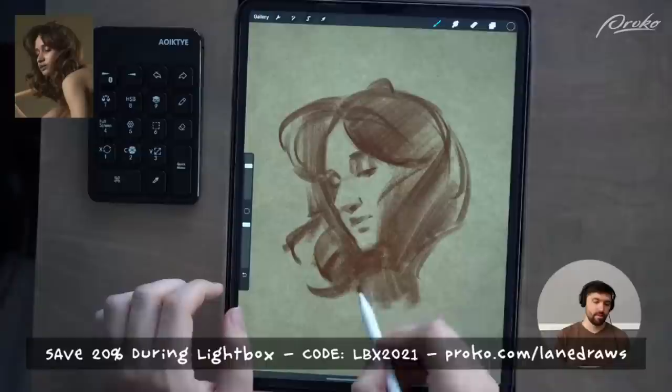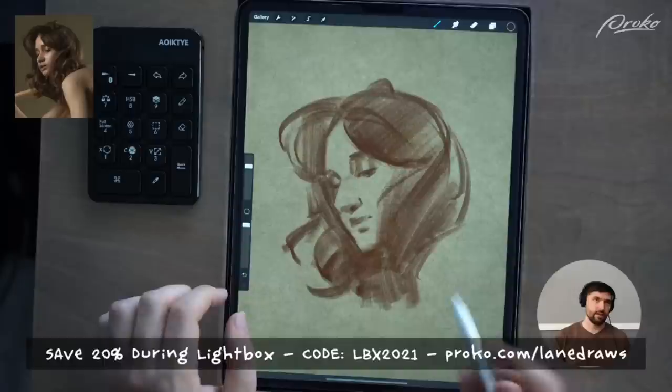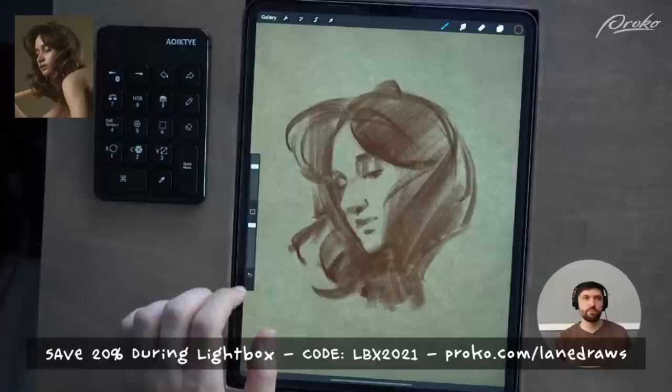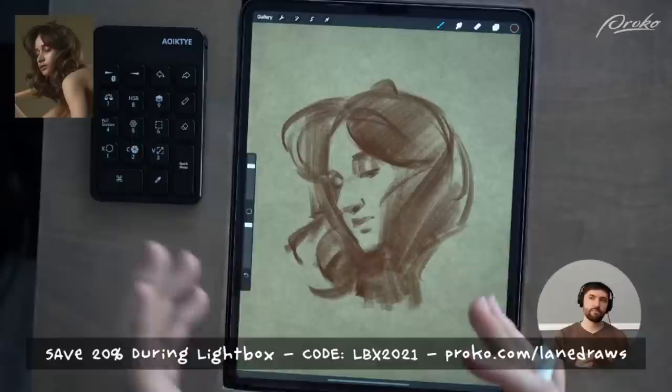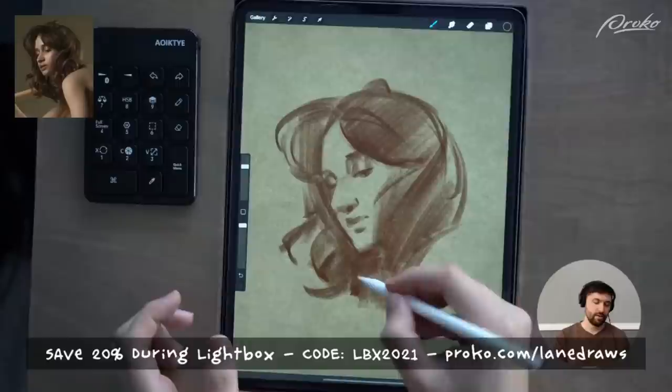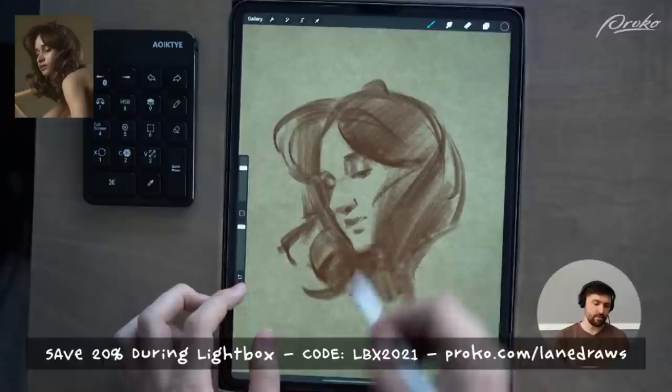And oftentimes, when you're actually working from life in front of a live model, they're not perfectly still. They'll move a little bit, sway a little bit. And while that can be a bit annoying, it can also be helpful because it can allow you to see subtle differences in the pose that maybe you like more than the static photograph would be. It gives you a bit more options to choose from.